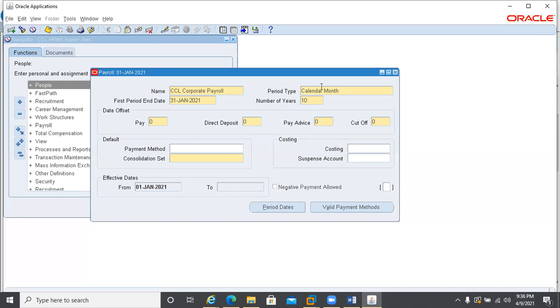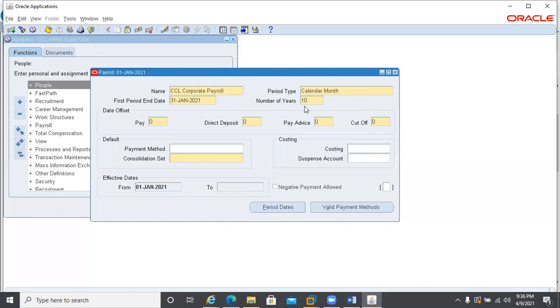It is generated based on the time. Sir, after 10 years the payroll will not run? Yes, definitely it will not run, but we can come here and change it to 20, for example. Then again from 2031, the 20 years period is created. Okay, sir. And then those period dates will appear automatically at that time.